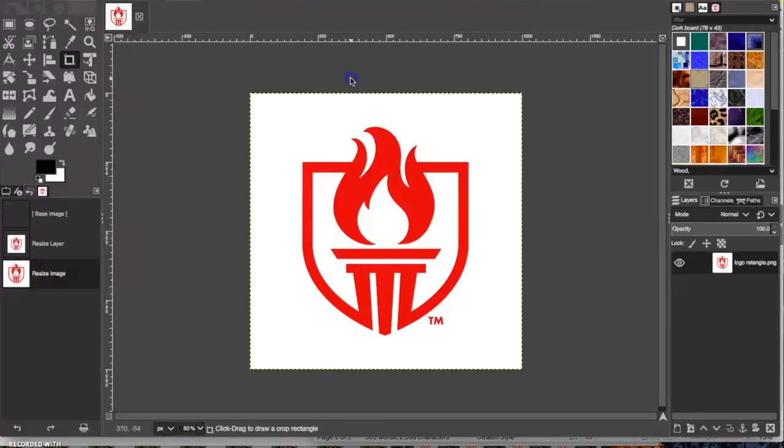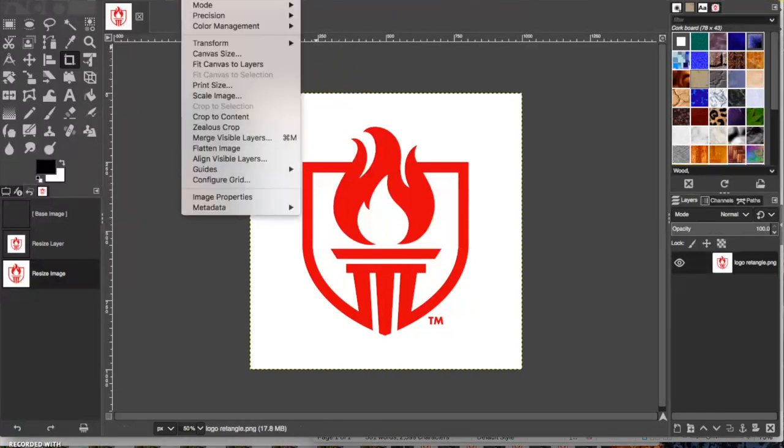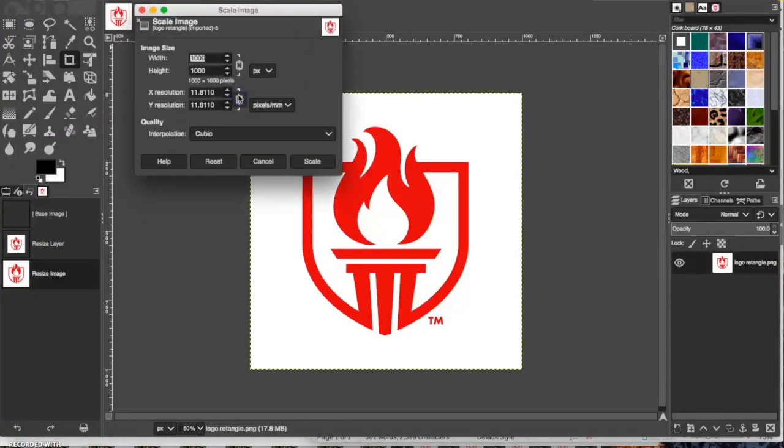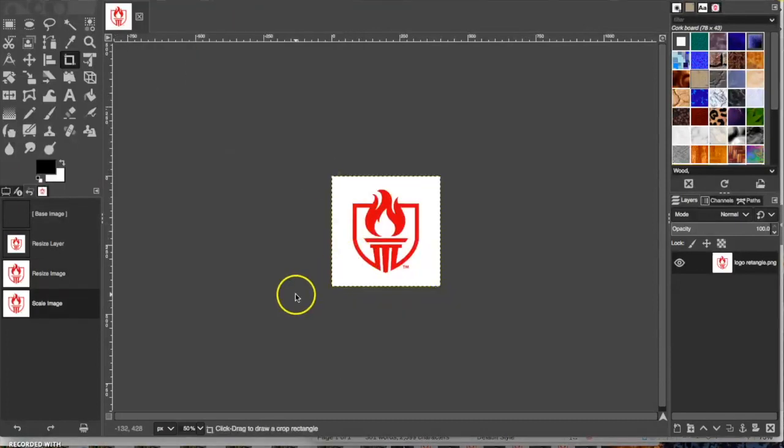So to resize my square, I'm going to go up to the Image tab in my toolbar and hit Scale Image. So here you can also see my image size. If this little link button is activated, when I enter the size of my new width, so I'm going to say 400 pixels, my height should automatically update to scale to the size of the width. And that way I know my photo won't stretch at all. So when I've entered my new height and width, I'm going to hit scale. And here you can see I now have a 400 pixel by 400 pixel square.